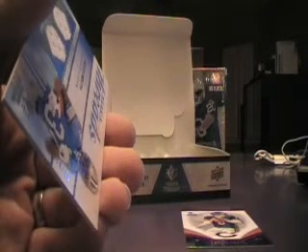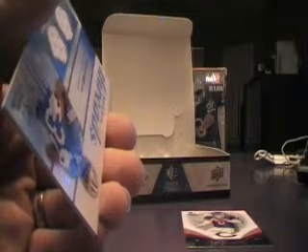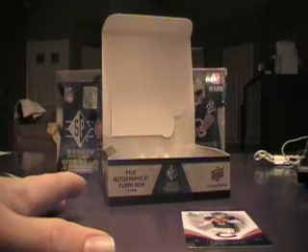Rex Grossman on the front. We got a rookie numbers for the Cardinals of Early Doucette III — just two jerseys, one's white and one is red, numbered 15 to 80. Another Kevin Smith for the Lions, numbered 79 and 99, dual jersey. And then we got an auto for the Falcons of Jarius Norwood, numbered 212 of 244 — so the Falcons are not doing bad at all. There's the dual jersey of Early Doucette, the dual jersey of Kevin Smith, and a Jarius Norwood auto for the Falcons.